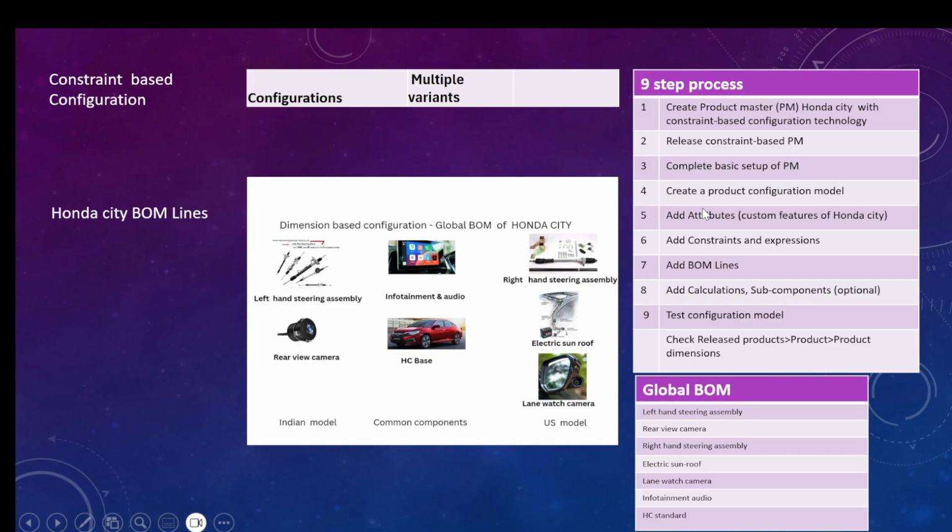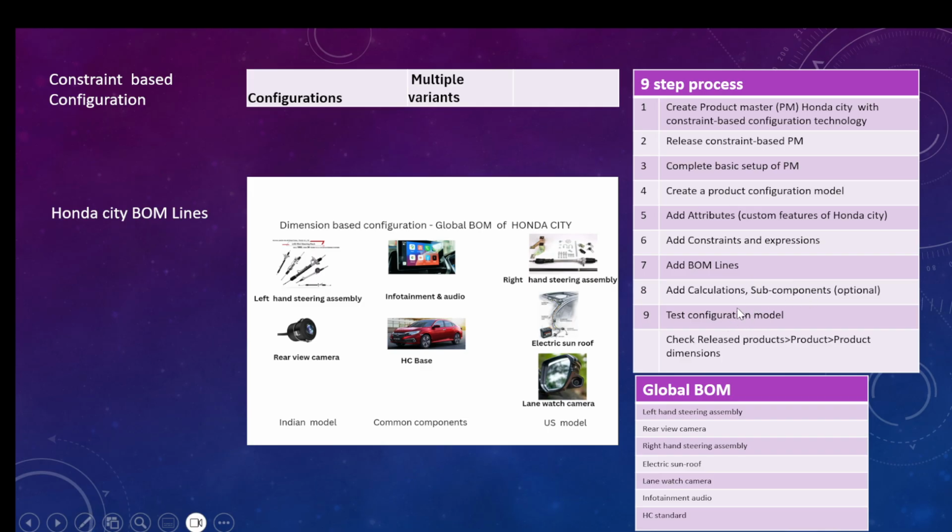So if you look at it, constraint-based configuration technology is much more advanced, and if we understand its features, it is really helpful for implementing it according to our customers' needs. Depending on the customer's business, we can pick and choose whether we should implement a dimension-based product master or a constraint-based product master.